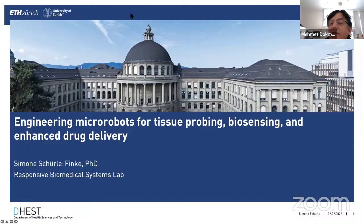Currently, she's an assistant professor at ETH Zurich, Switzerland, where she heads the Responsive Biomedical Systems Lab. She develops diagnostic and therapeutic systems at the nano and micro scale with the aim of tackling a range of challenging problems in medicine. Before this position, she was at MIT working on nanosensors for in vivo tumor profiling as well as methods to wirelessly enhance drug transport. She has won many awards, including pre-ZONTA in 2019 for human and science, and fellowships and grants from the SNSF, DAAD, Branko-Weiss Foundation, and was honored with the distinction of young scientists by the World Economic Forum for her scientific contributions to society. In 2014, she co-founded the spin-off Magnabotics that offers electromagnetic control systems for wireless micromanipulation. She earned her PhD with specialization in microrobotics in 2013 at ETH and a master's in industrial engineering with specialization on microsystems and nanotechnology at the Karlsruhe Institute of Technology in Germany.